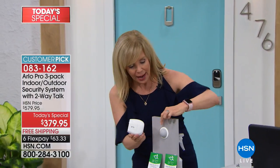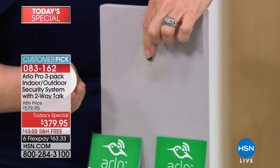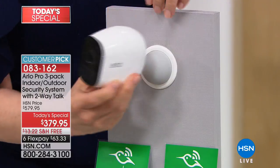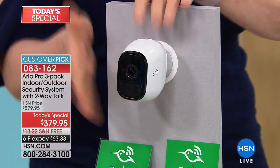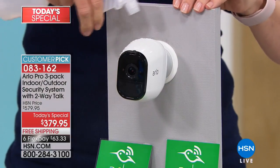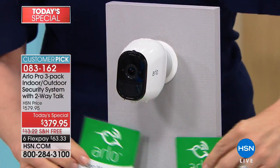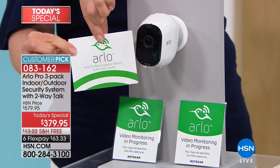To mount it, all you need is Wi-Fi, plus a smartphone or tablet — Apple or Android. It uses a magnetic mount: one screw and it snaps on, locks down, and you can maneuver it up, down, or side to side. No wires — nothing to hardwire in, no electrician needed. It's totally weatherproof, so it doesn't matter what part of the country you live in — rain, sleet, hail, snow. It also comes with two decals and a quick start guide.